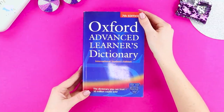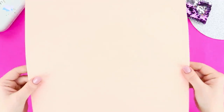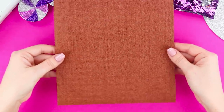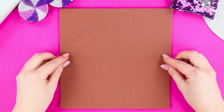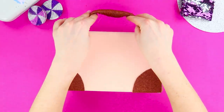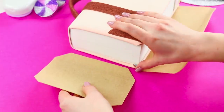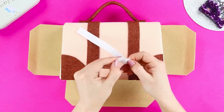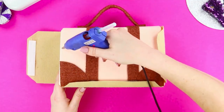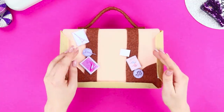Apparently a book is the best gift! We'll tell you how to make it the most original one too. To decorate a thick dictionary, you need a piece of peach-colored foam rubber sheet. Wrap the cover with it. Take a sheet of brown foam rubber or leather. Make marks on it. Cut it. Fasten the corners with hot glue. Attach a suitcase handle and luggage straps. Cut out figures from thick felt. Hot glue them onto three sides of the cover. Take velcro and glue it to the upper parts of the folding sides. Glue the second half of the velcro to the book. Close the sides. Decorate the suitcase with postage stamps.